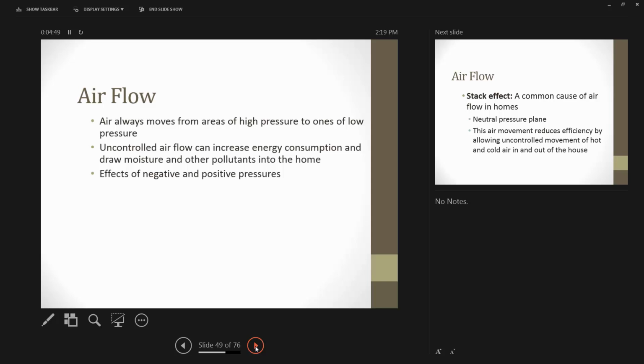And I want to back up a little bit. We talked at break, and there was discussion on airflow and moisture migration, and so the conductive heat loss and heat traveling through materials inside and out is one of the big ways that our buildings lose heat. The second way that our buildings lose heat significantly is through airflow, uncontrolled airflow. Holes, gaps, cracks, anywhere in the building that air can get through, we're going to have airflow. A few basic things to remember: air always flows from high pressure to low pressure.